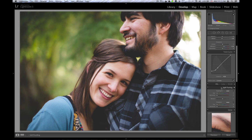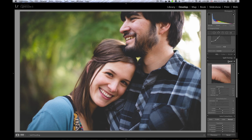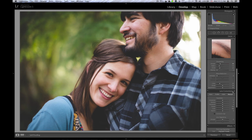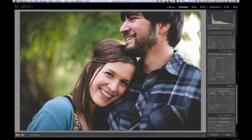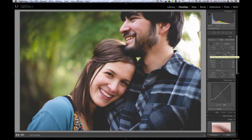Okay, let's keep going. I'm not going to touch any of the colors. I'm not going to touch split toning. You can do some fun stuff, but just go explore. I'm going to sharpen it a little. 43 is fine. I will not touch any of this. I'm not going to vignette this photo. Grain, I'm going to put just a little bit in there. Just a kiss. And I'm going to go back up here and play with my exposure a little bit more. That's not bad.